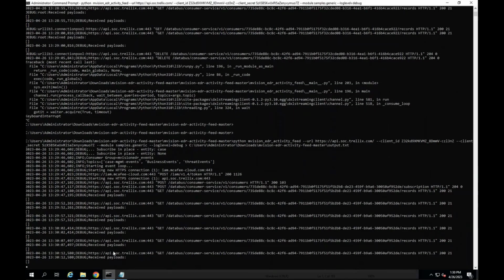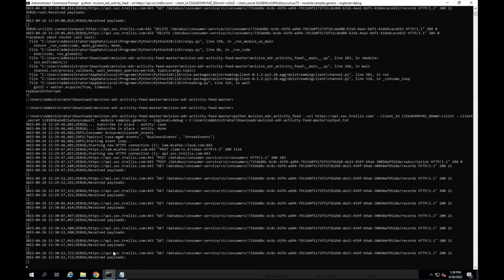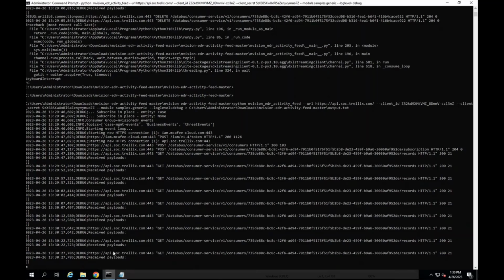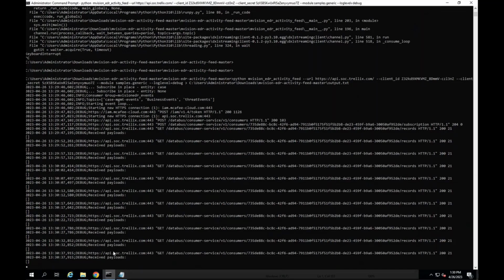Now, this is a way where I'm executing this activity feed manually to download the information and put it into a file. But in a real-time environment, this would usually be used in a different way, where you would need to pass this information directly into a SIEM or to a syslog server.